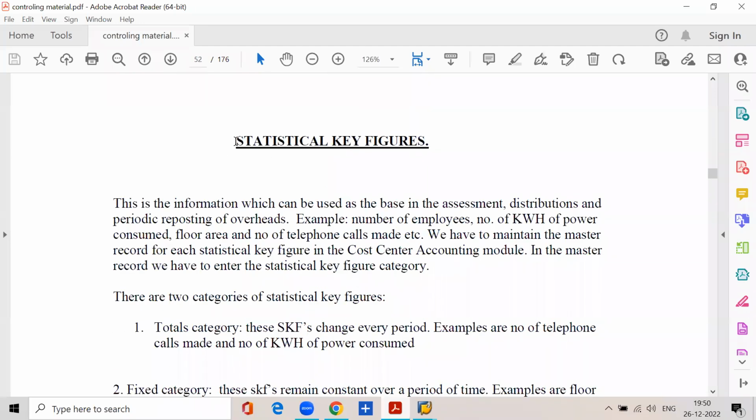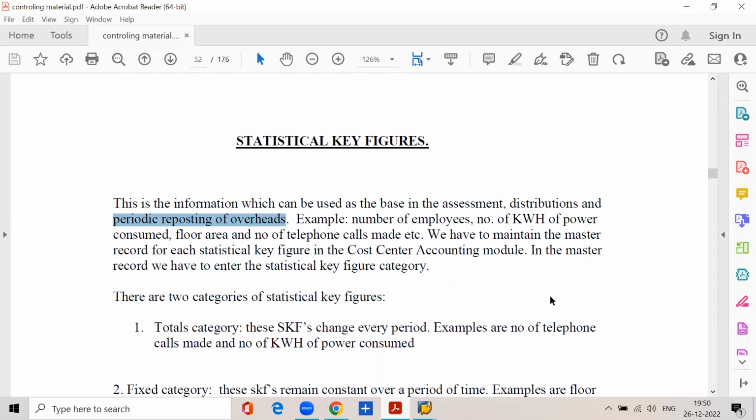Then statistical key figures. This is the information which can be used as the base in the assessment, distributions, and the periodic repostings of overheads. See, till now we have been using percentages, 50%, 50%, just like that. But in real time, percentages may not always be suitable.